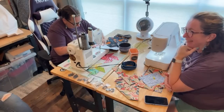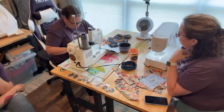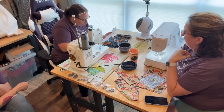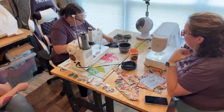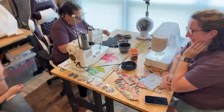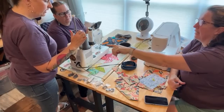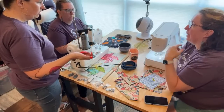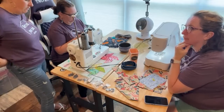I'm excited to sew this. How's it going? Good. She's concentrating. Do you like the knee lift? Love it. I'm just trying to get used to everything right now. It'll take a minute. I know this machine, it's very similar to the one I sewed on. This is going to be okay. And what are we using? We're using 45 on the top and 45 on the bottom? Yep. I've never had a problem.